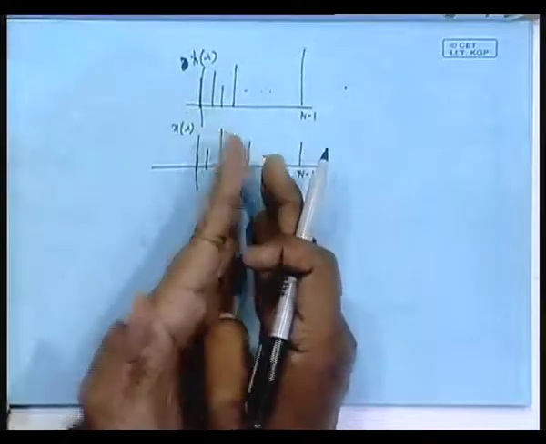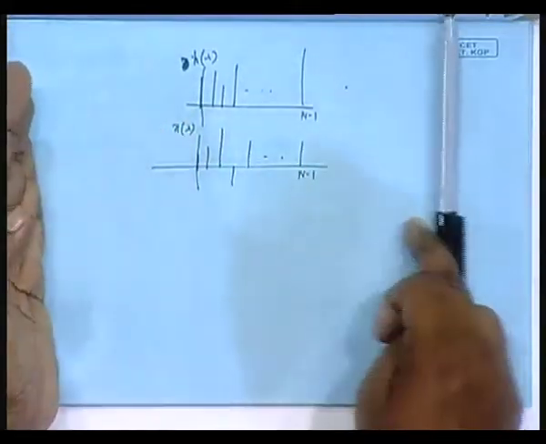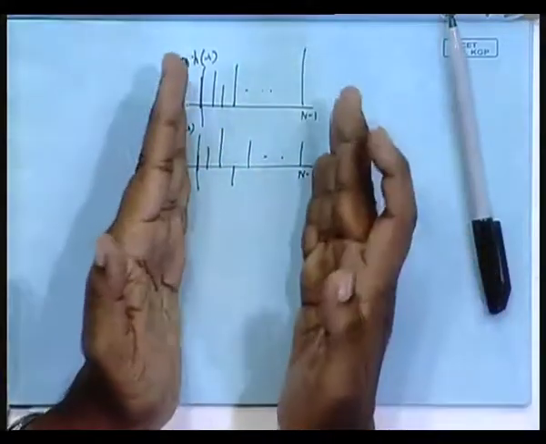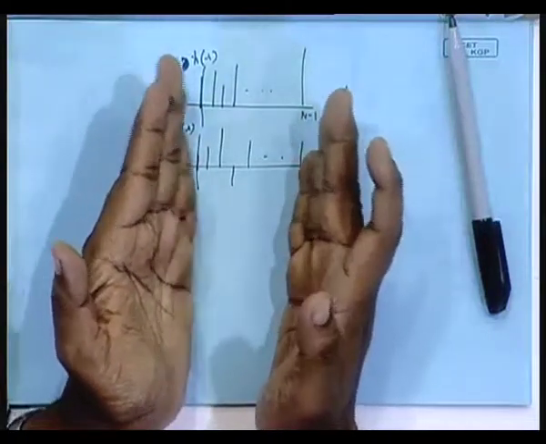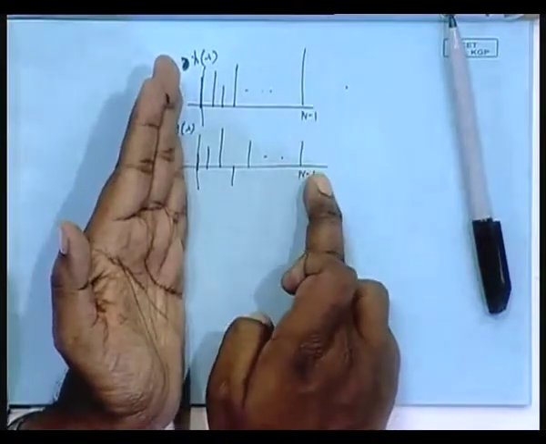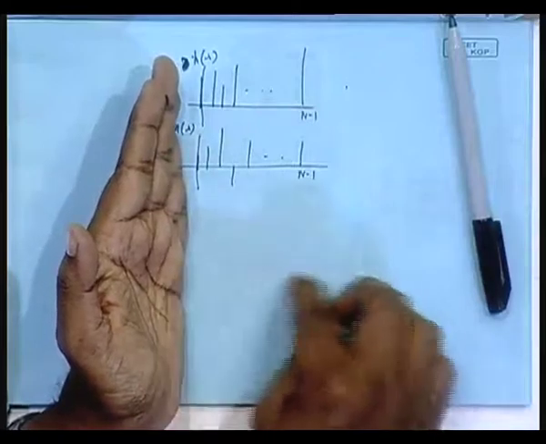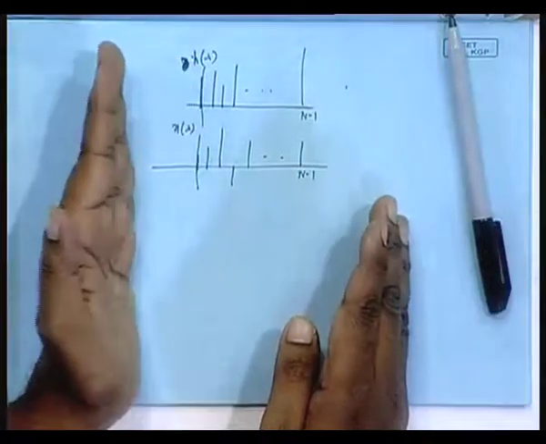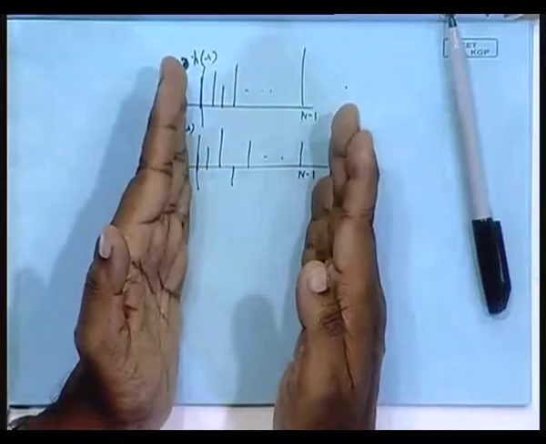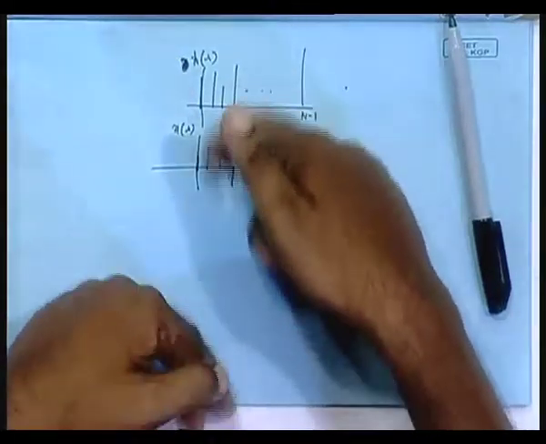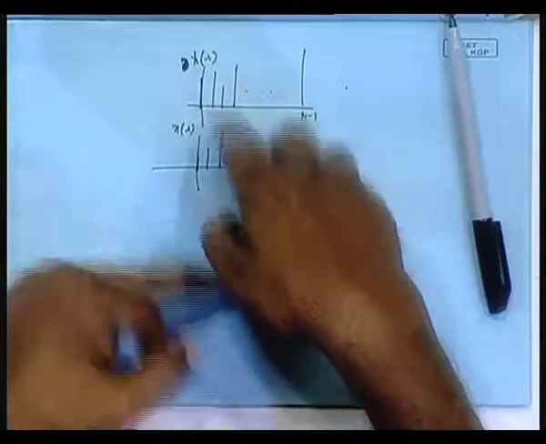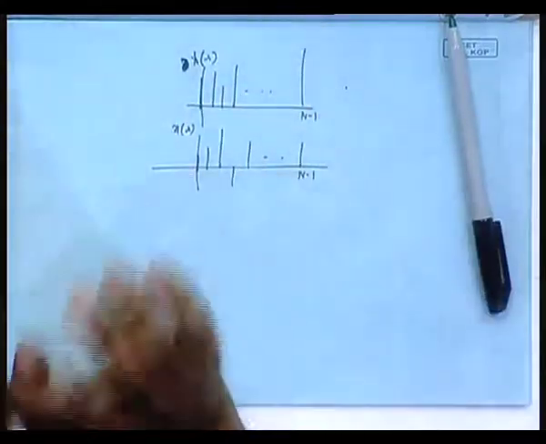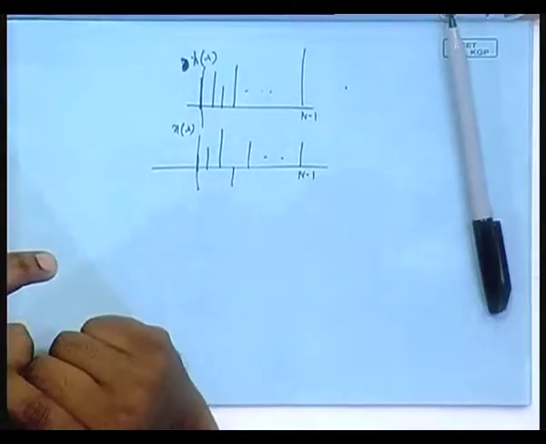But after that, when you shift to the right by n, still this is an infinitely long sequence. Now you use a chopper, or window: to the right of capital N minus 1, whatever you have in that shifted periodic sequence, throw away, and to the left of origin throw away. Then you get a finite length sequence of length N. Now multiply sample-wise with h, sum, and you should get that. That is my claim, and that you can verify.